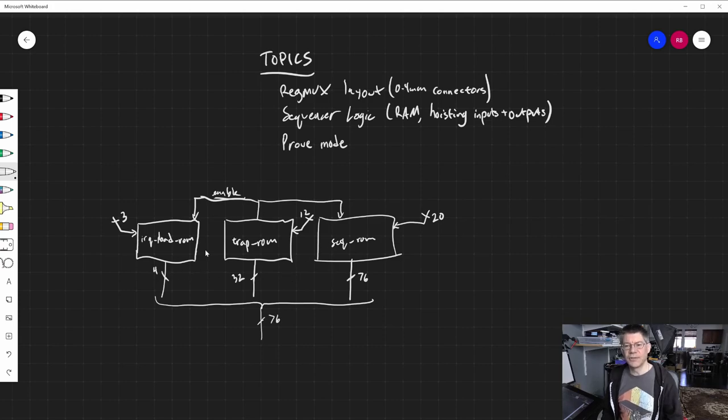Just ignore the fact that these are ROMs. There are actually 76 control lines in the entire thing. And there's 20 bits, 32 bits, and something like 35 bits. Some of these are actually duplicates, so it's something more like 31 or 32 bits. So strictly as a monolithic combinatorial block, that would mean 32 input bits and 76 output bits.